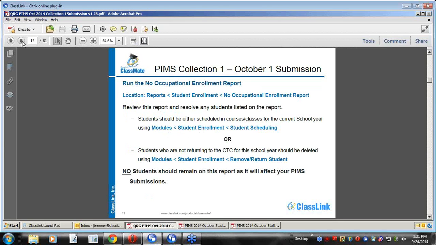Or if they are no longer enrolled and not returning to the Career and Tech Center for the 14-15 school year, you would again go into the student enrollment folder, but this time you would go to the Remove Return Student, and you would delete those students. No students can remain on this report because it will affect your PIMS submission.